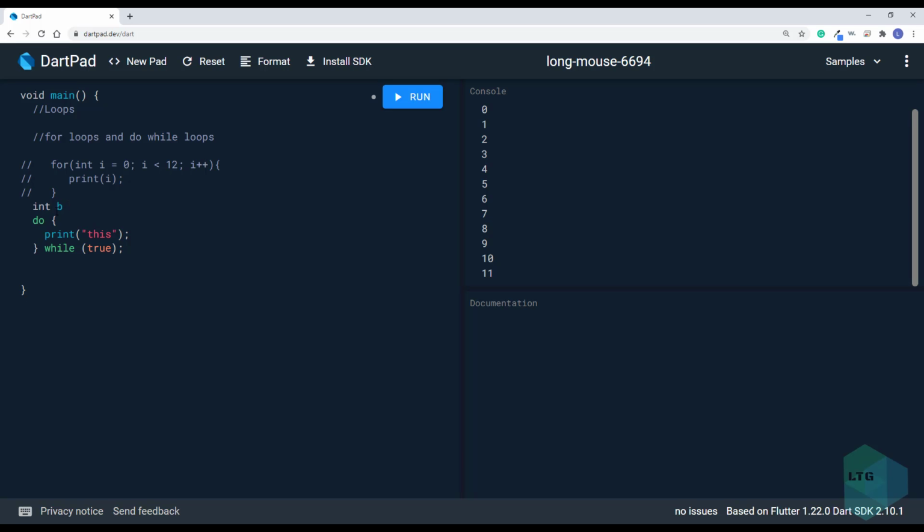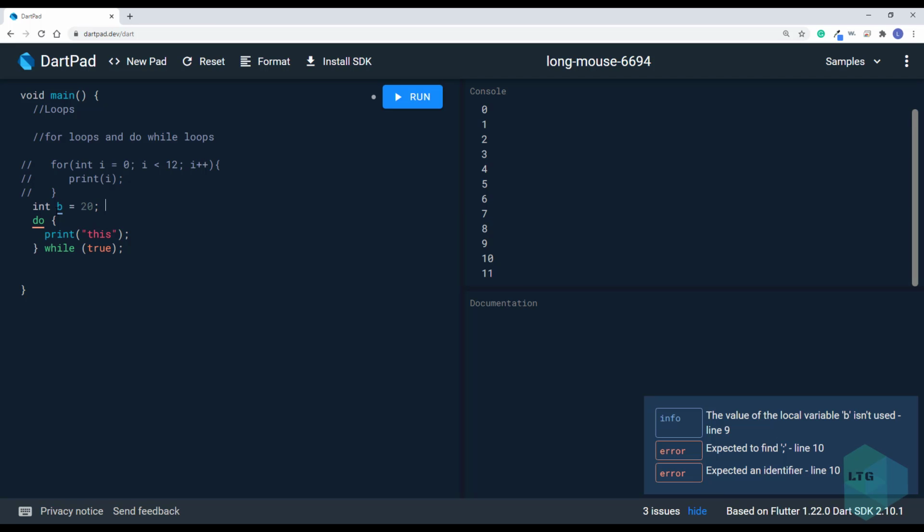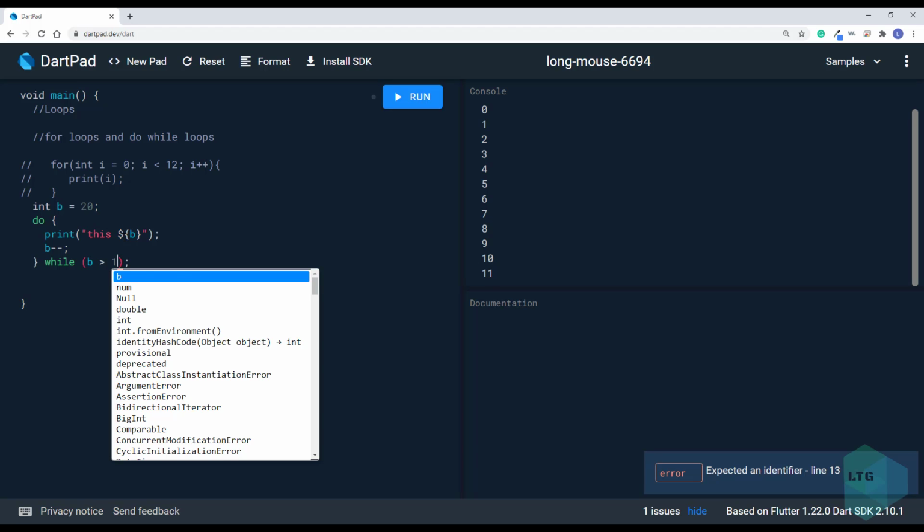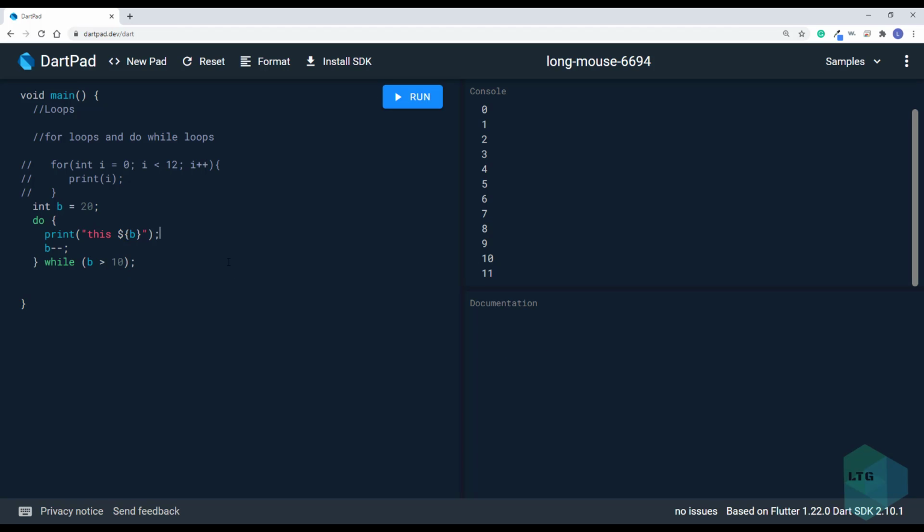I'm going to call it b, and it's going to equal, I don't know, 20. And then in here, I want to do what we call string extrapolation, and that's the value of b in there. And then I'm going to do b, we're going to decrement, and so while b is greater than 10, we'll continue to do this.